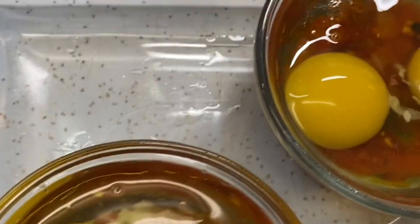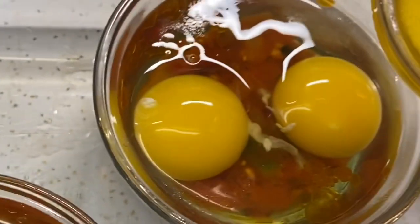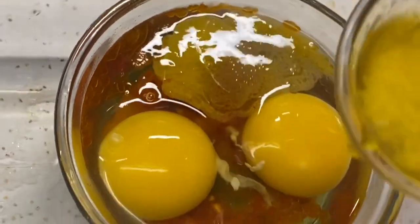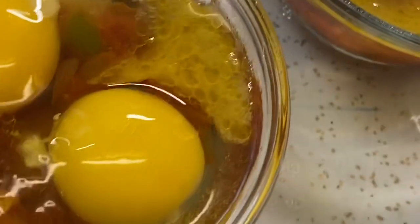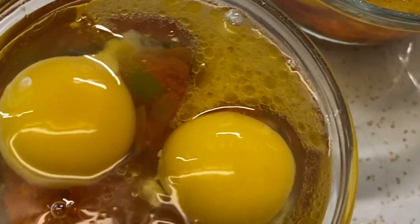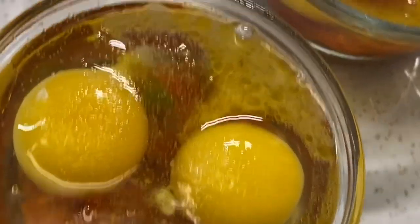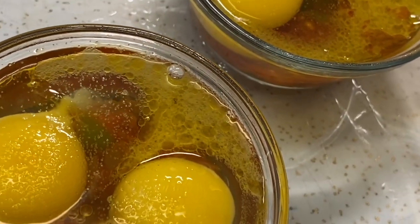Before you add this in the oven, you want to take this melted butter that I melted here, and you're going to just pour a little bit so that your eggs taste so buttery. And if you want, add a little salt on top, just a pinch of salt. If you want to put some pepper on it, you can, but I'm just going to leave it like this, and I'll add the pepper later. So we're going to bring this over to the stove. Let's put it at the bottom.